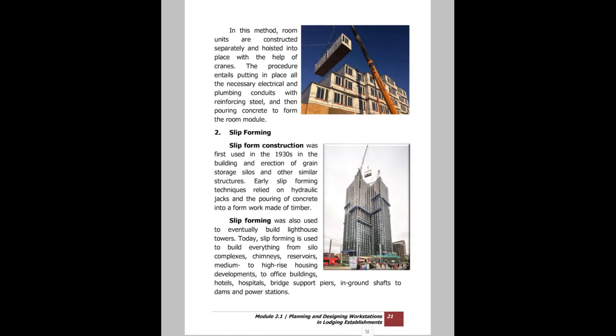Okay, next one. So in this method, room units are constructed separately and hoisted into place with the help of cranes. The procedure entails putting in place all the necessary electrical and plumbing conduits with reinforcing steel and then pouring concrete to form the room module. So hindi naman na natin i-elaborate kung paano ba yung tinatawag na modular construction.